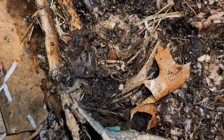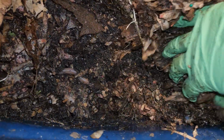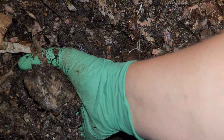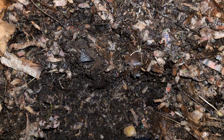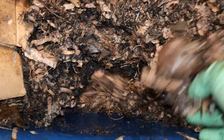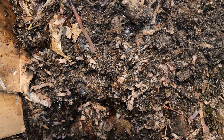So, yeah. And if you're new here, I just started this bin in, why does it seem like there's like a tunnel down there? That was weird. Hopefully not. I've not seen any evidence of rodents in my bins, let alone in the basement. I know it's not impossible. They do sometimes. I've got traps set should they decide to show up. But that was weird. Yeah, it was like a tunnel. Well, I also didn't see any sort of evidence when I first went in the bin. Anywho, I forgot what I was saying.